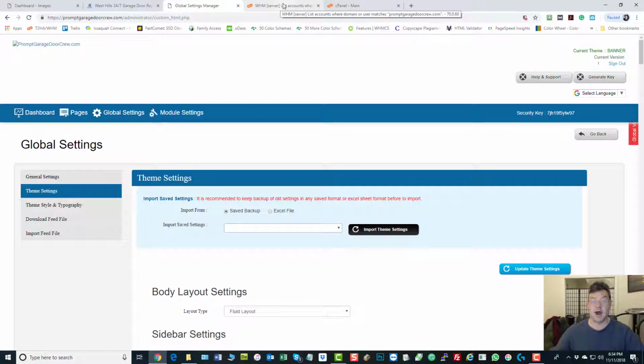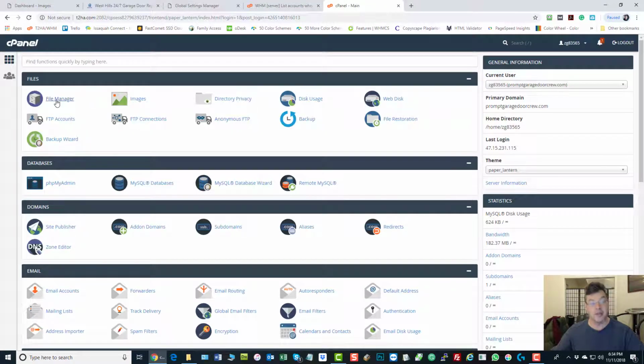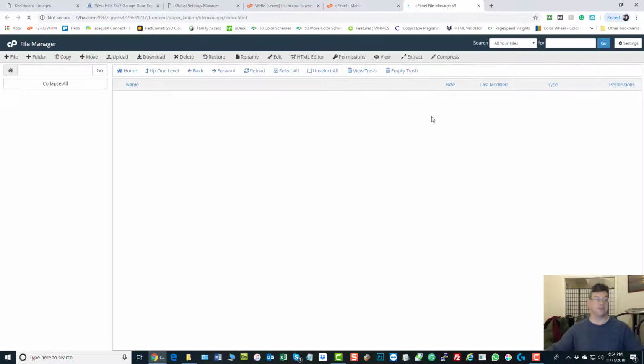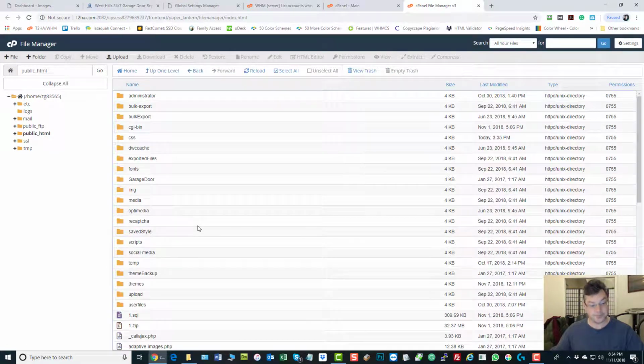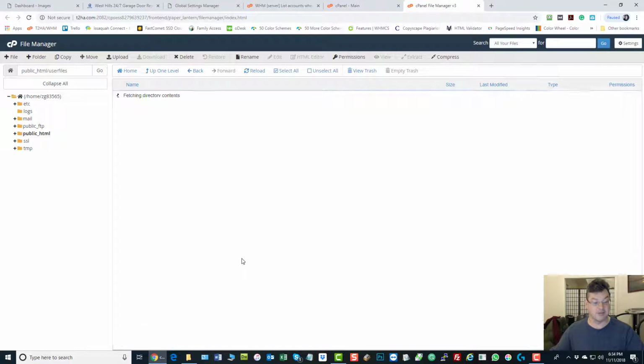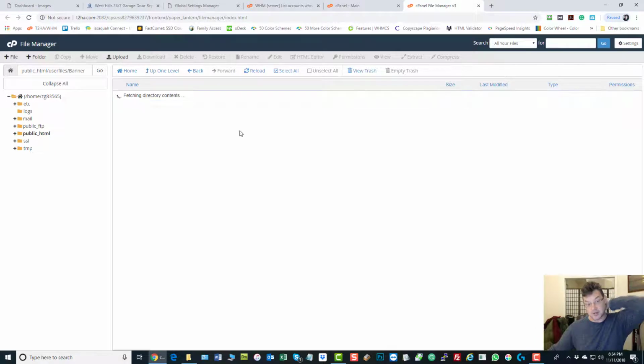Okay, so how does it look on the server? Because it's kind of the same idea. If I go to the actual cPanel of that website and log in, I could go to the file manager. And if I do that, I can go into the public HTML folder, and we're going to find user files right here. That's our path. It's going to be user files / banner with a capital B is the default template, right? So let me go in there.